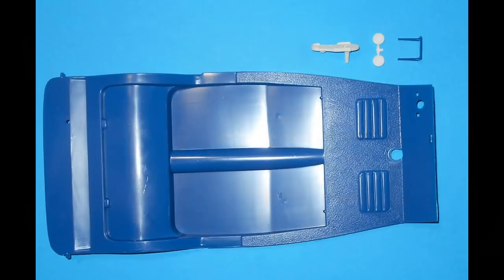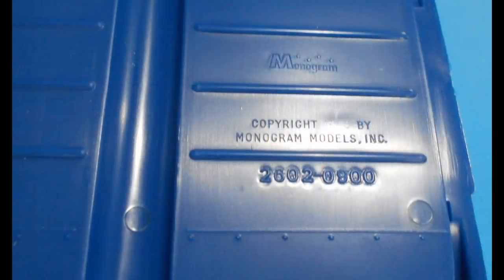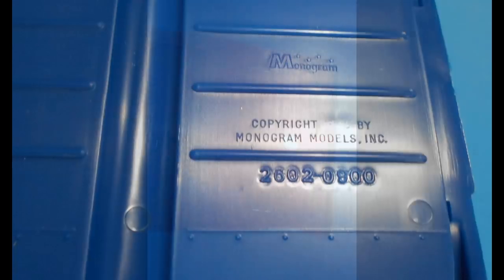With the drivetrain complete now, we're going to work on the floorboard. And you can see there's the pedals and the pedal shafts that will go into place there. And now you can see some script work on the bottom of the floorboards. And there's also sync marks there, the Monogram logo. And for some reason, they removed the copyright date. But anyway, you'll want to trim those off and smooth them out if you want to get a nice look.